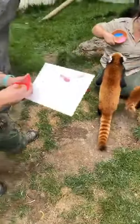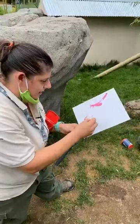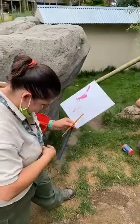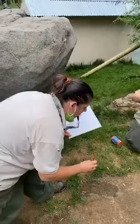So we usually separate these guys for training, but since we're trying to do a session out on exhibit, it's a little different. So we're having Gimli out here. Deborah, you can just stand up and pull him away. So they're not used to this combo training session, so it's a little distracting for them.